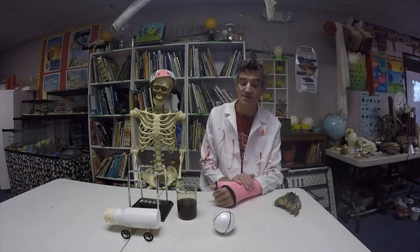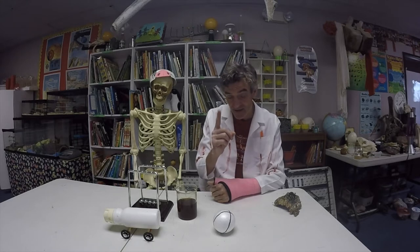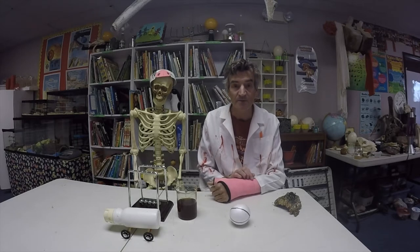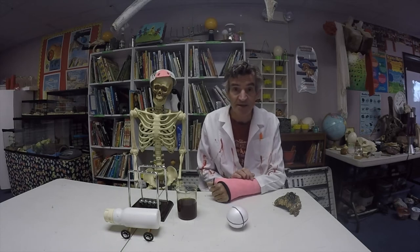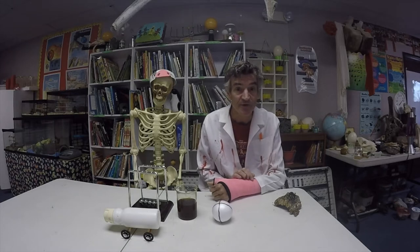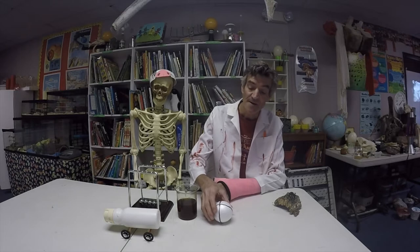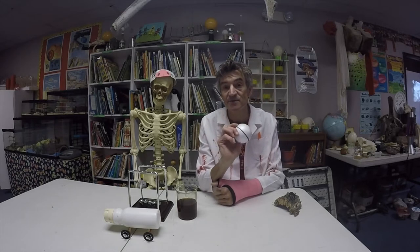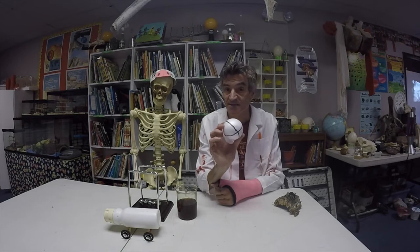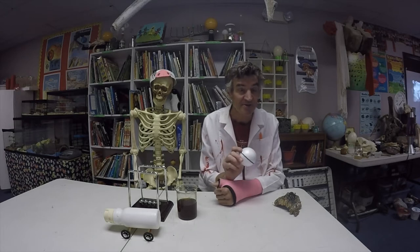An object at rest, such as this little ball here, is always going to be at rest unless a force is applied — in this case, just my finger. I'm going to tap it and it moves. We know that this ball can't keep going forever; it's going to eventually slow down, and that is because here on Earth we have something called friction. If we were in outer space where there is no friction because there is no gravity, if we were to toss this ball into outer space, it would go forever in the same direction and at the same speed. I'll bet the astronauts give that a lot of thought when they are doing a spacewalk.